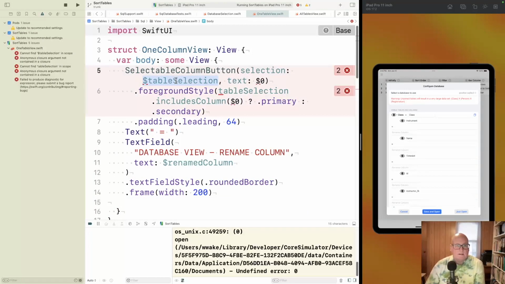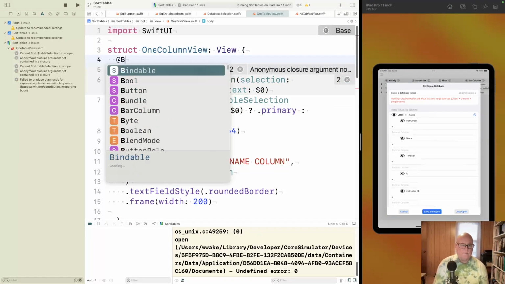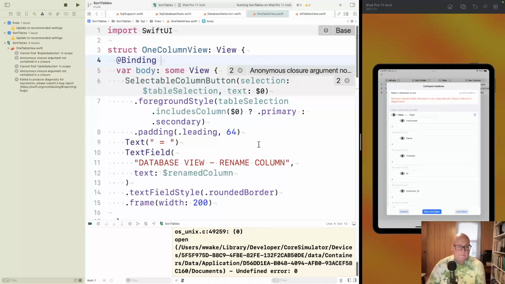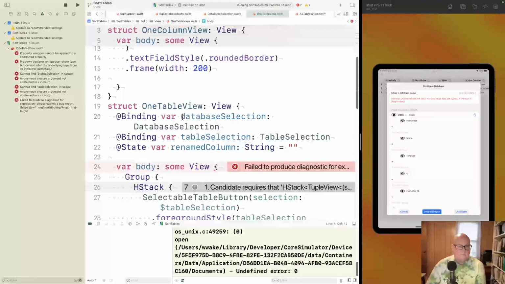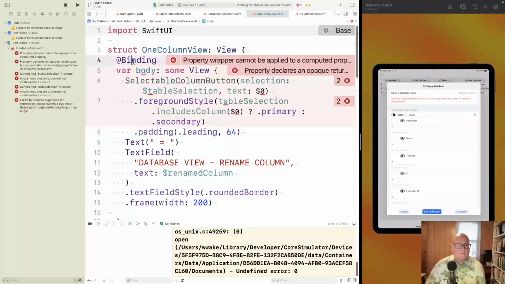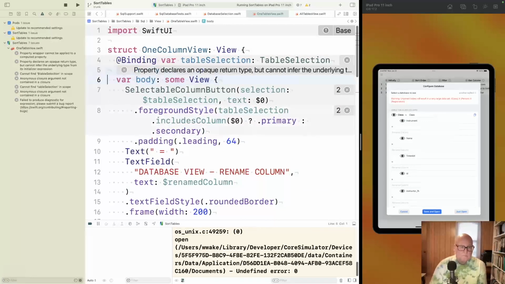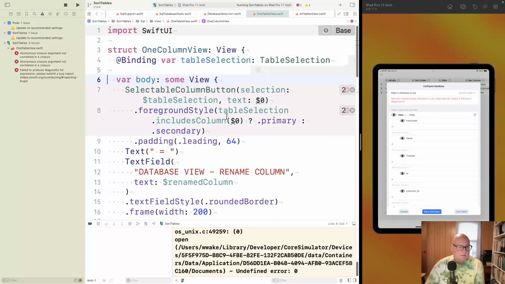Table selection. No, table selection includes column.